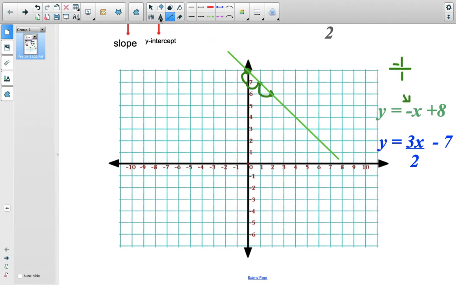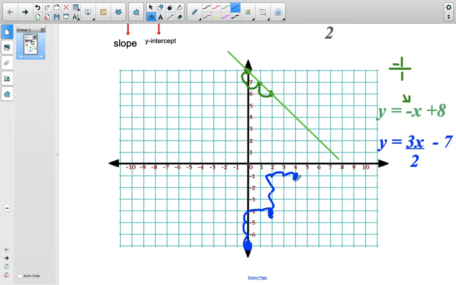My second one, so for blue, my y-intercept is -7. So -7 is all the way down here. And my slope is 3/2. So rise is 3. So rise 3, 1, 2, 3, run 2, 1, 2. I went to the right because it's positive. Again, if I do the same thing, rise 3, 1, 2, 3, run 2, 1, 2.